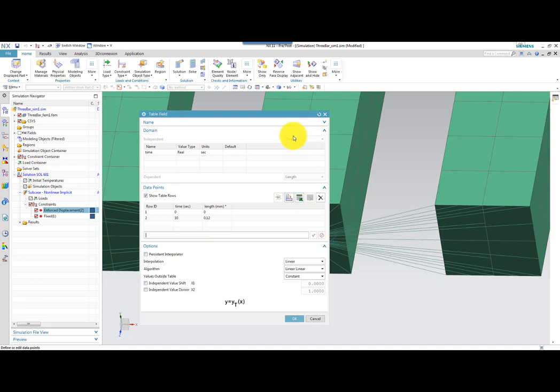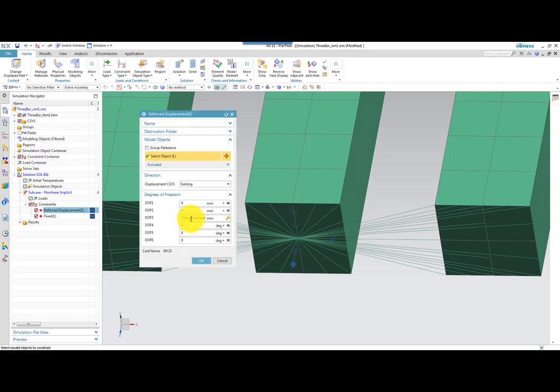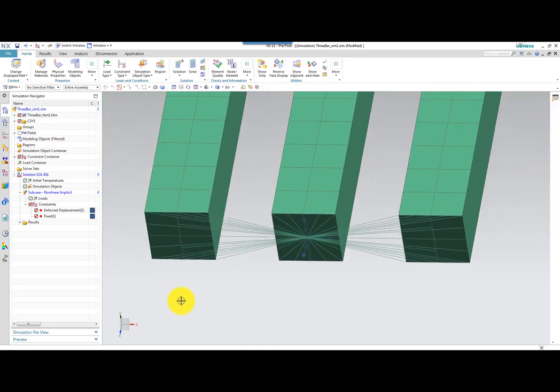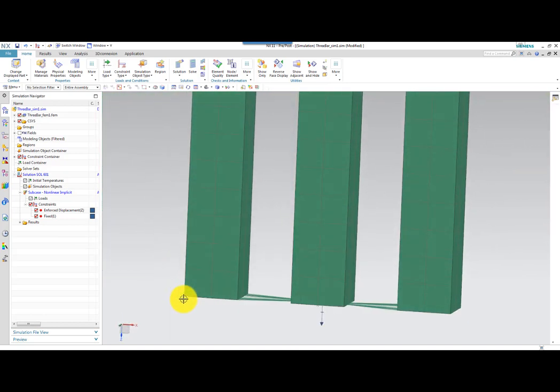I did it like this. I applied it as a function of time and length to be the prescribed quantity. And at time 0, I applied 0 length, and at 10 seconds, I applied 0.12 millimeter. And this is how you have to do it in order to run a nonlinear analysis and apply an incremental load. If you applied a constant value here, it would be put on the first increment. It will not be gradually applied like I want to. So those are my loads and boundary conditions.